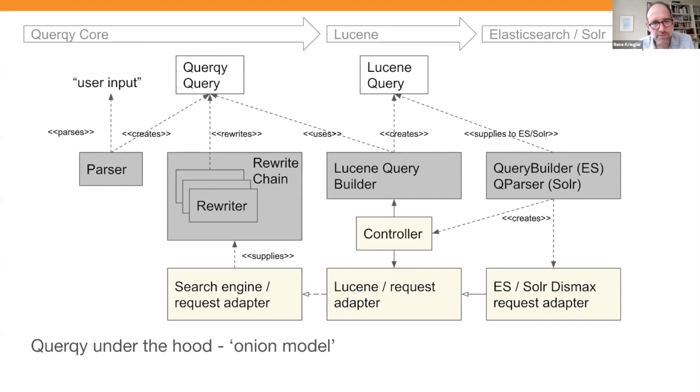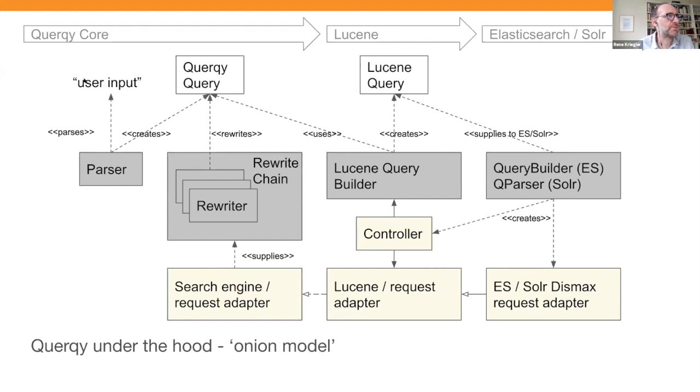I think I've shown this also many times. That's the slide that somehow gives an overview of the software design and the components of Quirky. So at the left-hand side, you can see what we call Quirky core. Up to here, that's the core of the onion, so to say. And this is completely search engine independent. And this is where the query rewriting, more or less, happens.